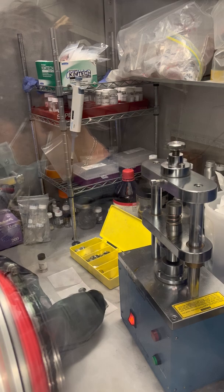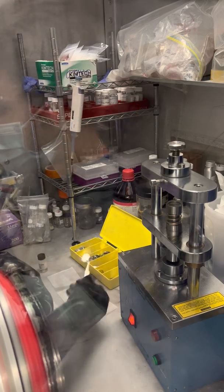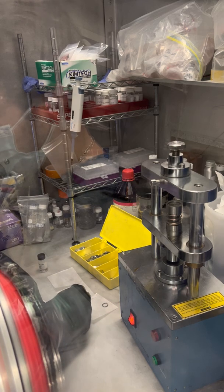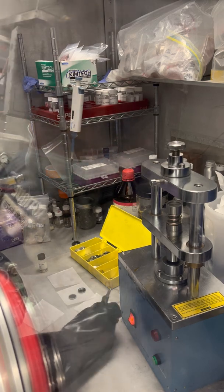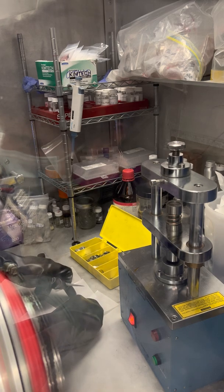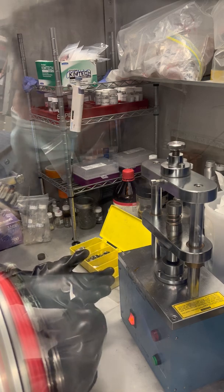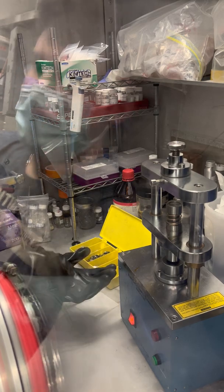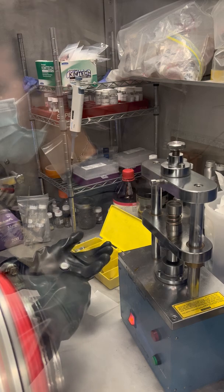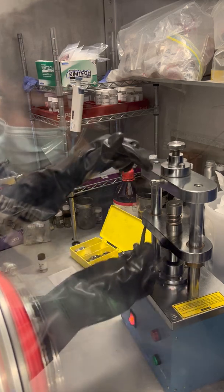Place it right in the middle, then the other half of our sandwich and the other spacer. Press everything together, add the spring, and then the final case. Right now we have a sandwich between the cases: lithium metal, Celgard membrane, electrolyte, and our electrode. We are going to seal this case using the crimper machine — basically pressing the cases together.